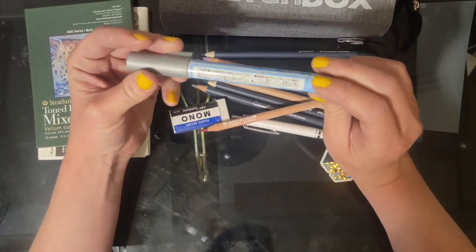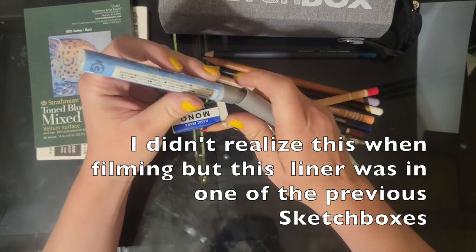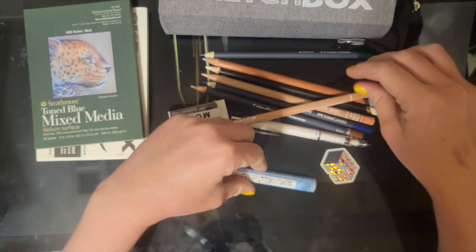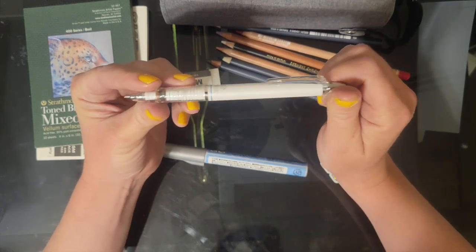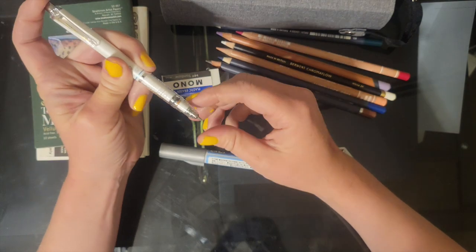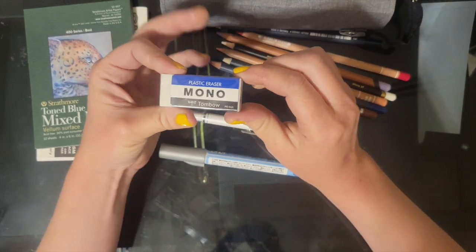Oh, what is this? A manga liner. Oh. I think you have to activate this. I don't know what color it is. Oh boy. This I think I have already, but I am not upset because it is a mechanical pencil. Eraser?